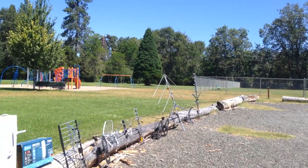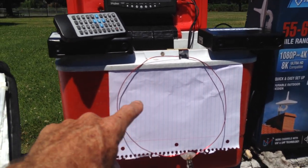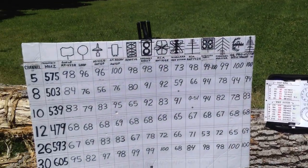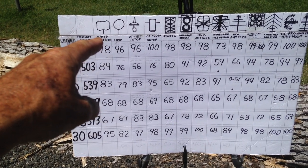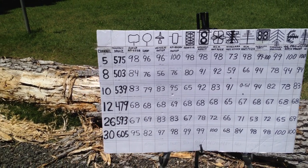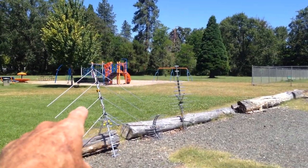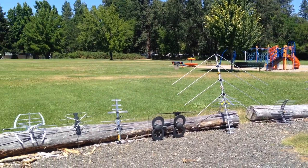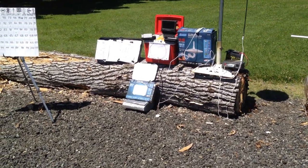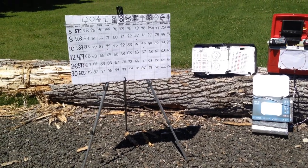Of all the antennas you see here, the one I'd pick might surprise you — it would be this simple loop of wire. I can't use this in all neighborhoods; it's something I discovered just experimenting. This little loop does fantastic in the right neighborhood. Looking at the signal readings in that column, they're pretty good. My theory is: sell the customer the least expensive antenna they need, something rugged and long-lasting. If they need a Yagi, sell them a Yagi, but if a loop is all they need, that's it. In fact, just yesterday a lady was ready to have me install a roof antenna, and I put one of these behind her TV. She lived up on a hill and that was all she needed.